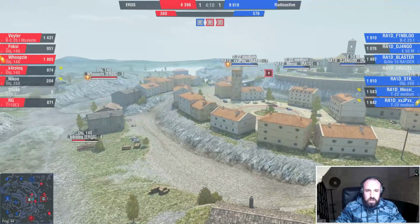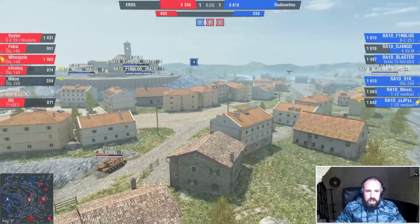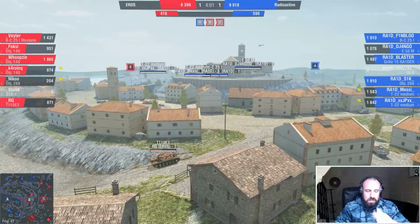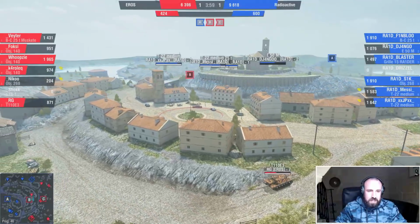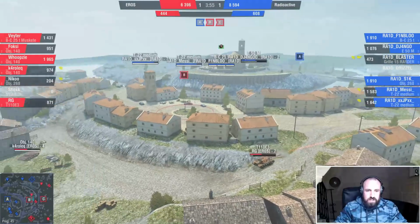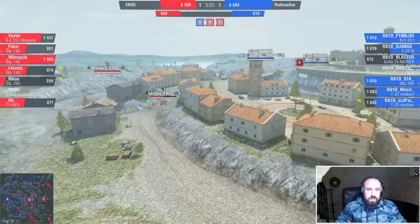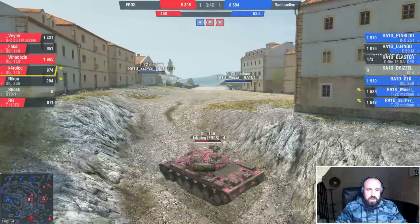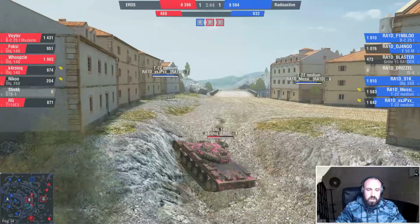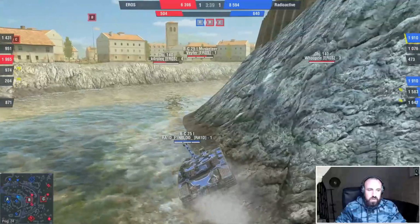But now, if we look at, we've got 4 minutes to play. Eros will overtake Raid on the cap points. So Eros do technically, if nothing else happens, they'll win. So Raid need to focus on restoring map control, getting control of B, or taking down some of the low hit point tanks for Eros. We're looking here, Nico in the 268 would be one of the main targets they should be going for. Similarly, Foxy in the 140 here is also quite low.